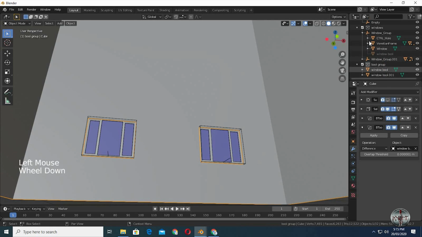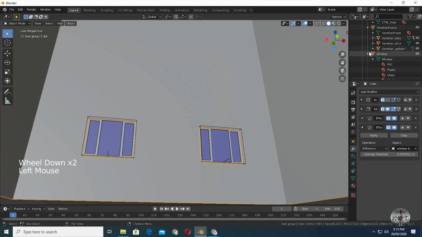We can make collections of these windows and use them to make instances, but we already did a lot of new stuff today and many new users do not want to learn more.